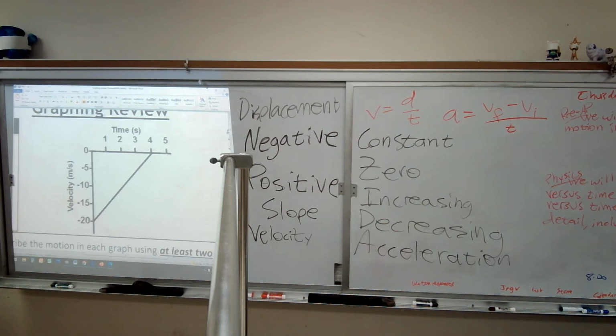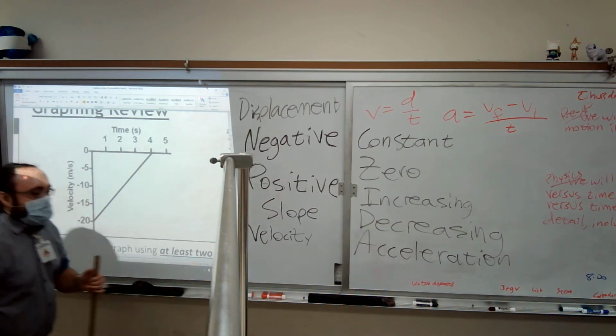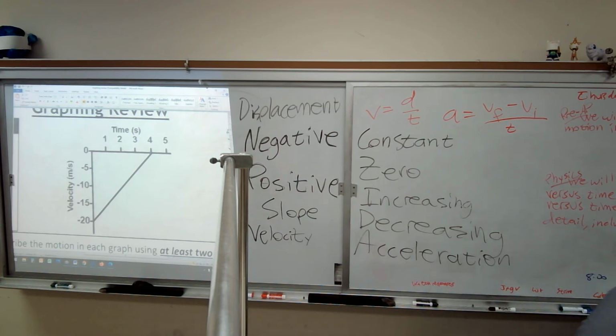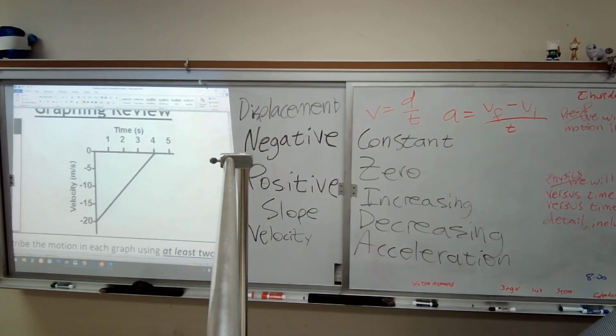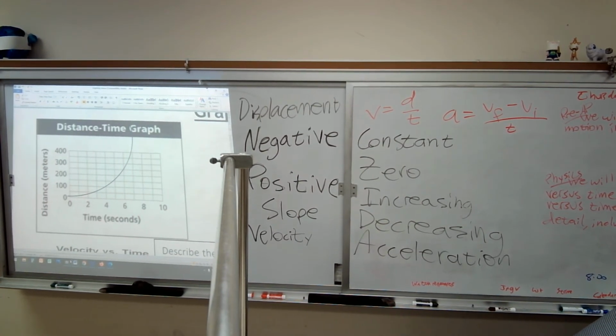Jackson, what you got about this one? I was going to say negative velocity. Sure. It has negative velocity because it's in that opposite direction. This is like the car backing up. Negative velocity just means it's backing up, so cool. Let's do another one. This one, take a minute to look at it.